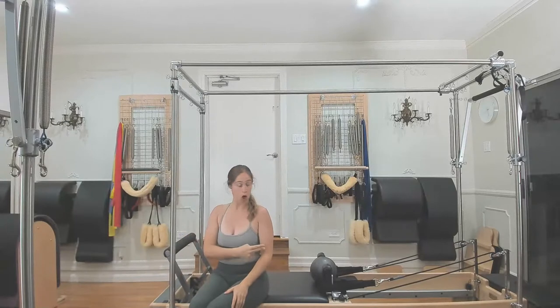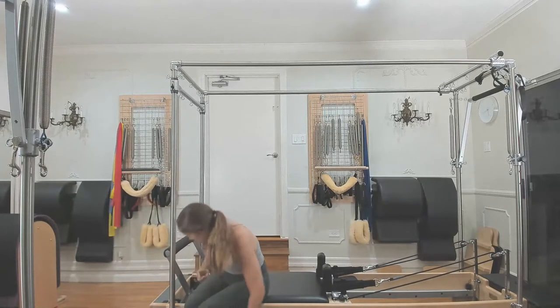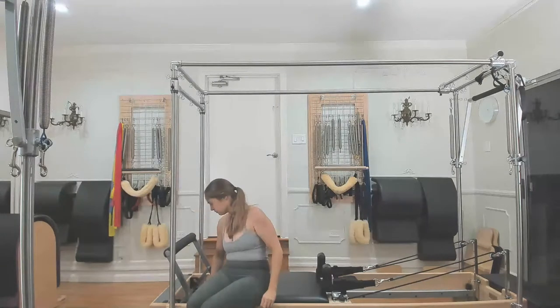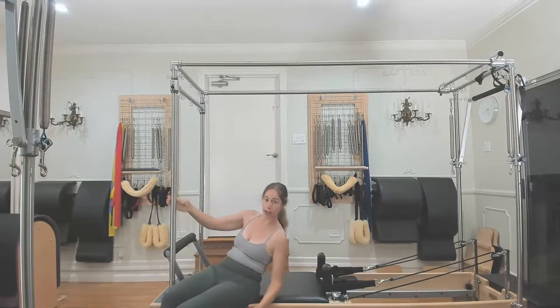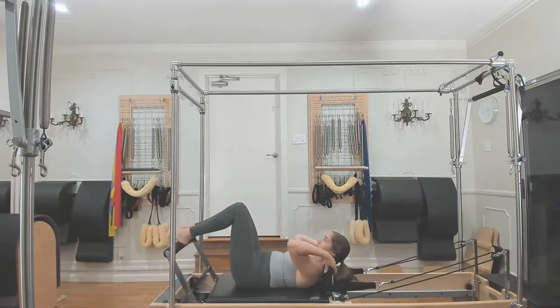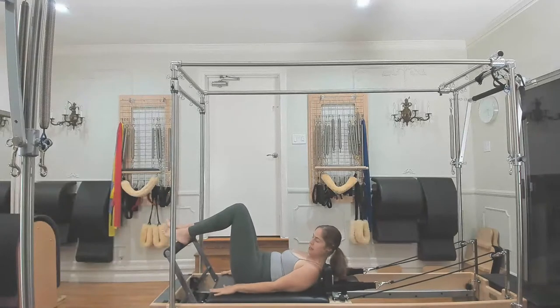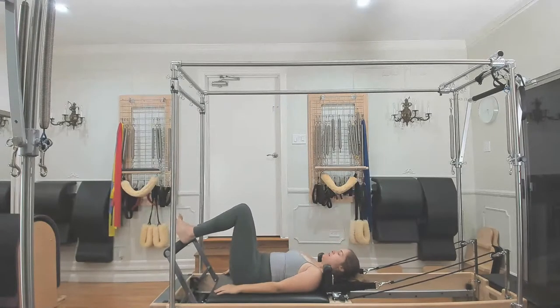So we're lying on our back. And I'm going to have 3 red springs on. Pay attention to the alignment as we lie down supine. So I'm going to pay attention that each side of my arm has enough room on the carriage. The shoulder blades are back and down. Chest is open. And my feet are going to be on the heels.